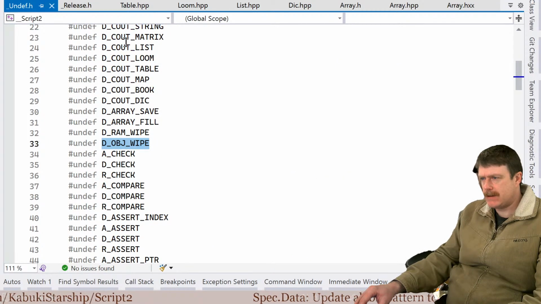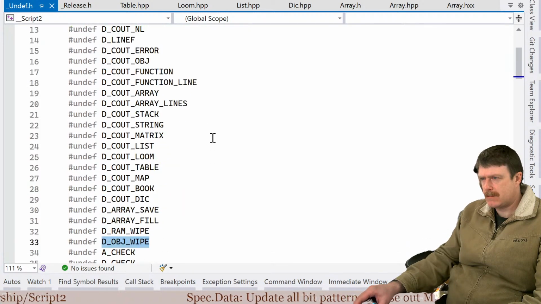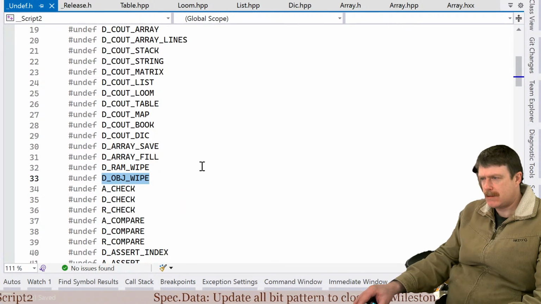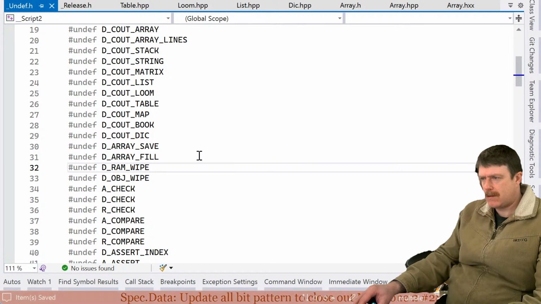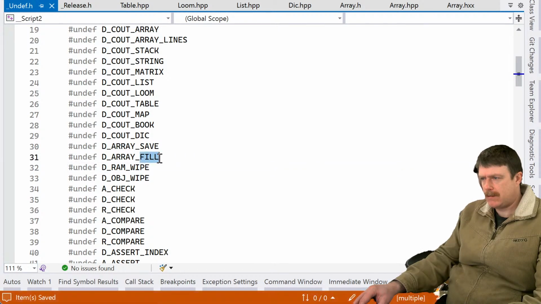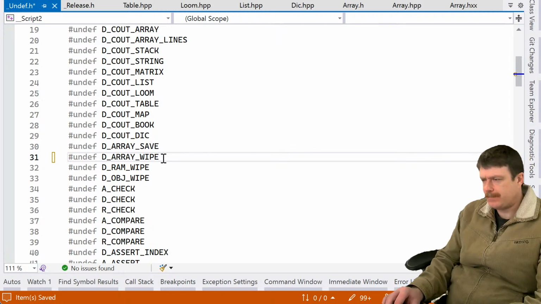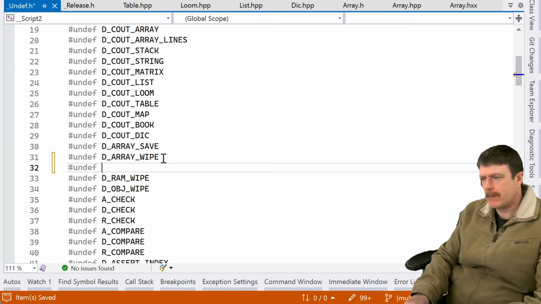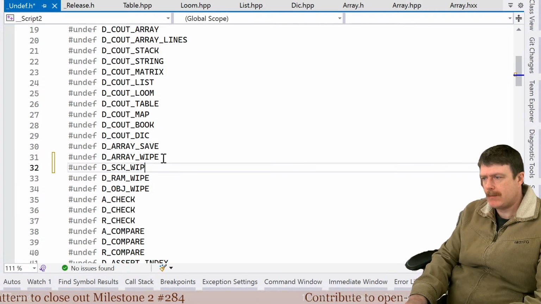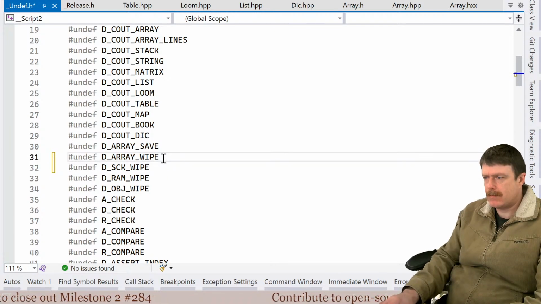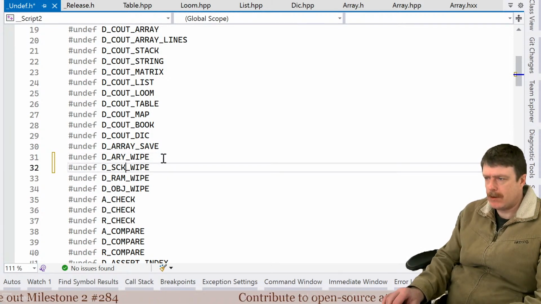Wait, did I undef this? Array fill. Isn't it white? Undef D stack. Oh, SCK. White. ARY.